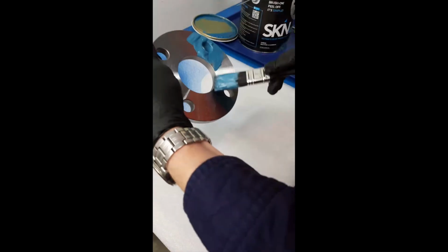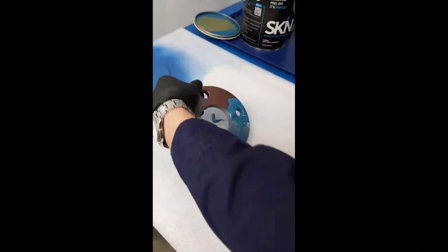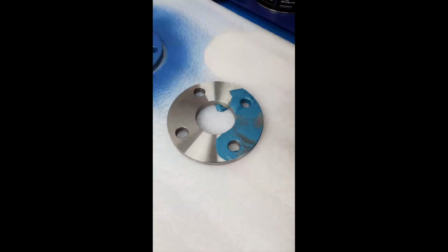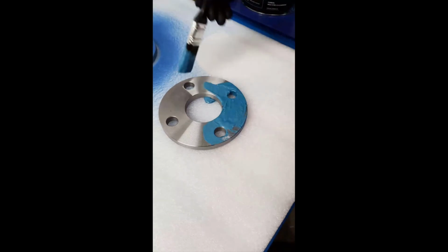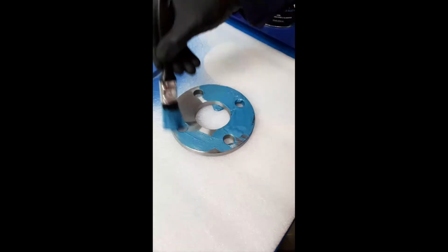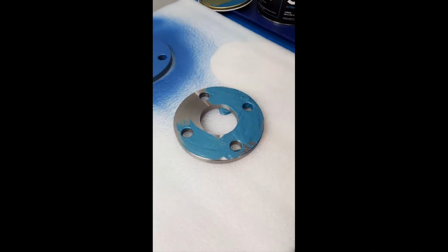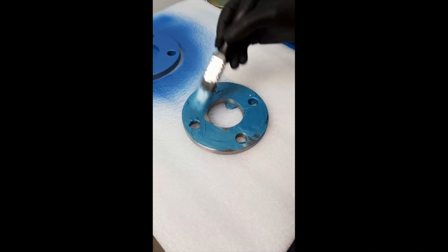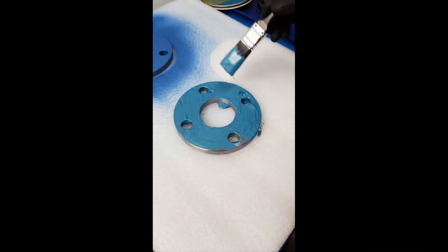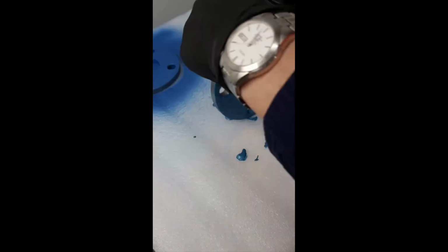So we know this is not exactly typically the flange you're going to use, because you're going to have a bolt face and then you're going to have your raised gasket face. But from a demo perspective, it'll just give you a quick idea of what can be done. Now, one of the things that we also get feedback is that the coating, because of its viscosity, is able to bridge holes. So sometimes if there is a small gap, it might be a transition, you can actually use the product to transition or to actually bridge over a hole.